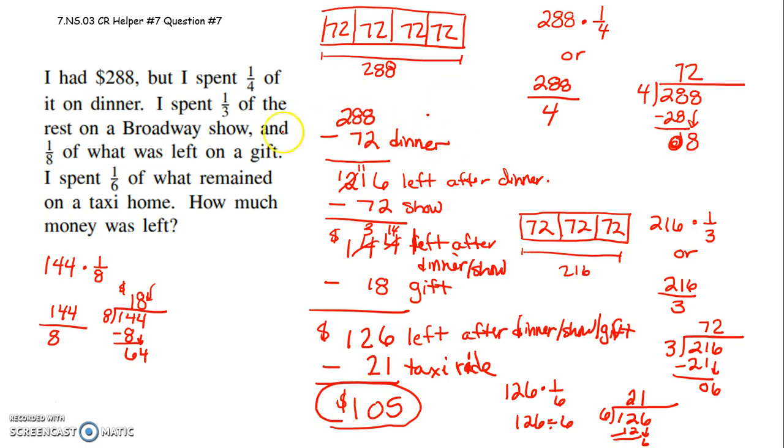So that's what you do. You just figure out 1/4 of the original, subtract that off, then figure out, I don't think yours says 1/3. I think yours is like 1/9. But you just keep chipping away at it, see what you're left with at the end of the night. I hope that helps.